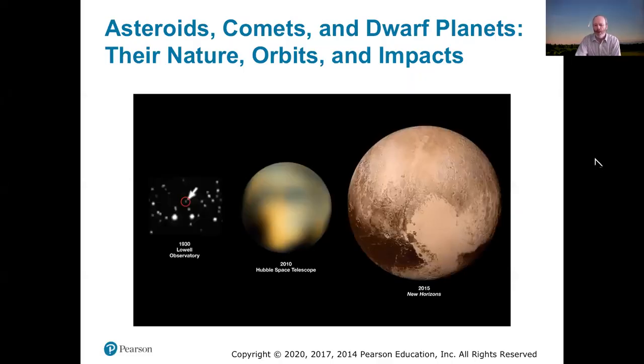When Pluto was first discovered way back in 1930, there are people still alive actually who were even adults. I know one person who is edging near 110 years old, so she would have been a teenager when Pluto was discovered. In 1930, this picture on the left is what it looked like. It was discovered at the Lowell Observatory. Percival Lowell, who I think we talked about a little bit earlier with the canals on Mars, if you remember that discussion, set up this observatory. He had passed away by 1930, but the Lowell Observatory is still out there and you can visit it today.